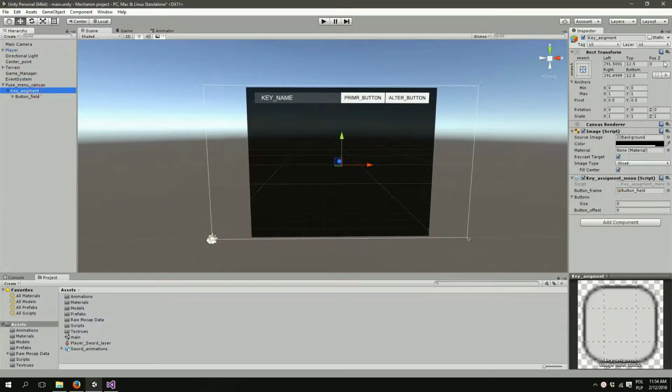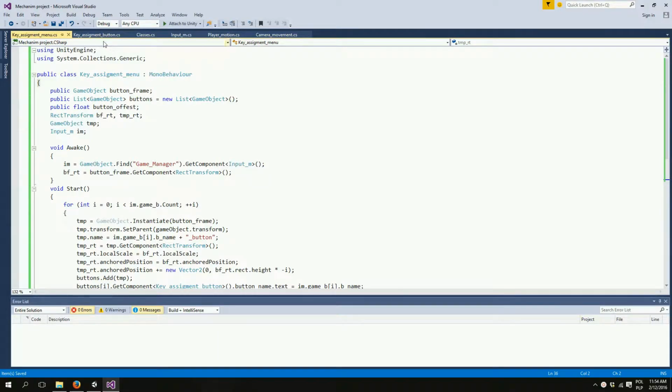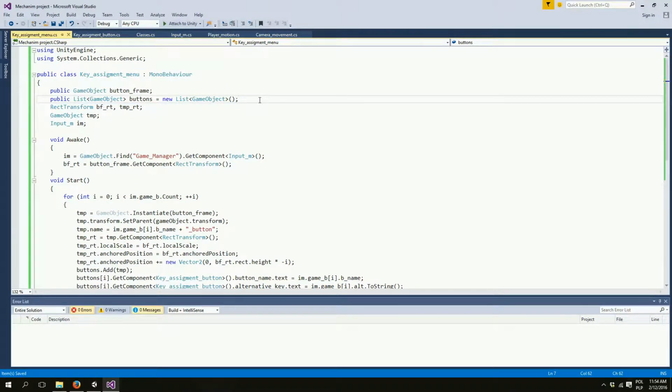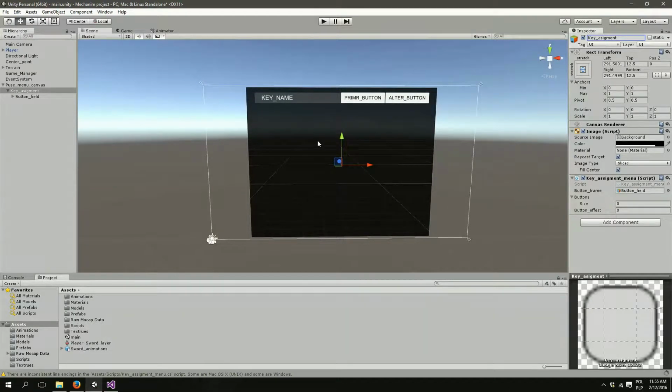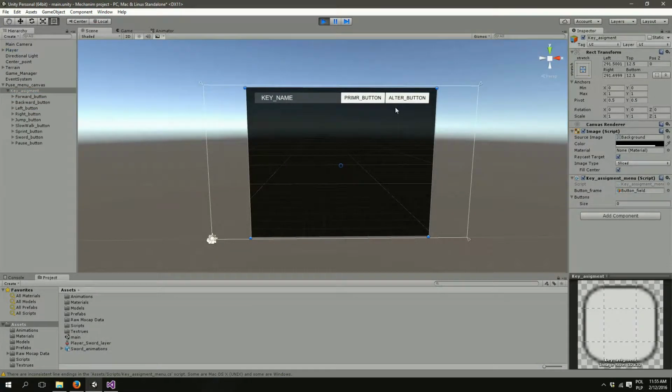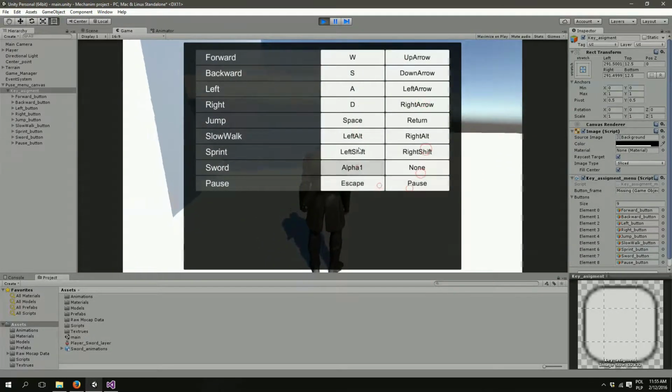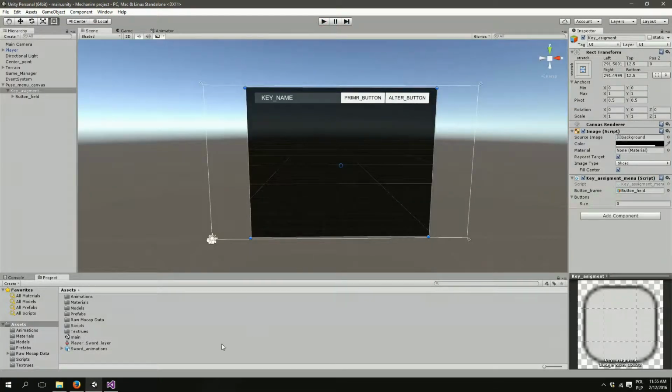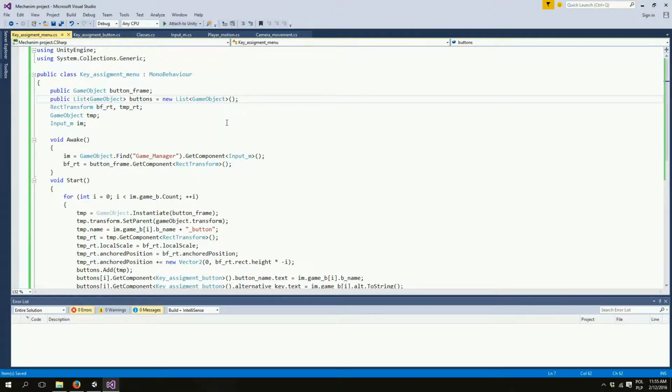So first of all, I changed its name to key assignment, and the button offset is something that wasn't there, so let me quickly just remove it. I have imported the scripts from previous parts, so don't worry, you won't lose anything. Yes, here, and I've just scaled canvas. I've pressed T, grabbed it like that, pressed Alt and just scaled it a little bit. So for now what we have is just buttons that do not do anything. And let's start.